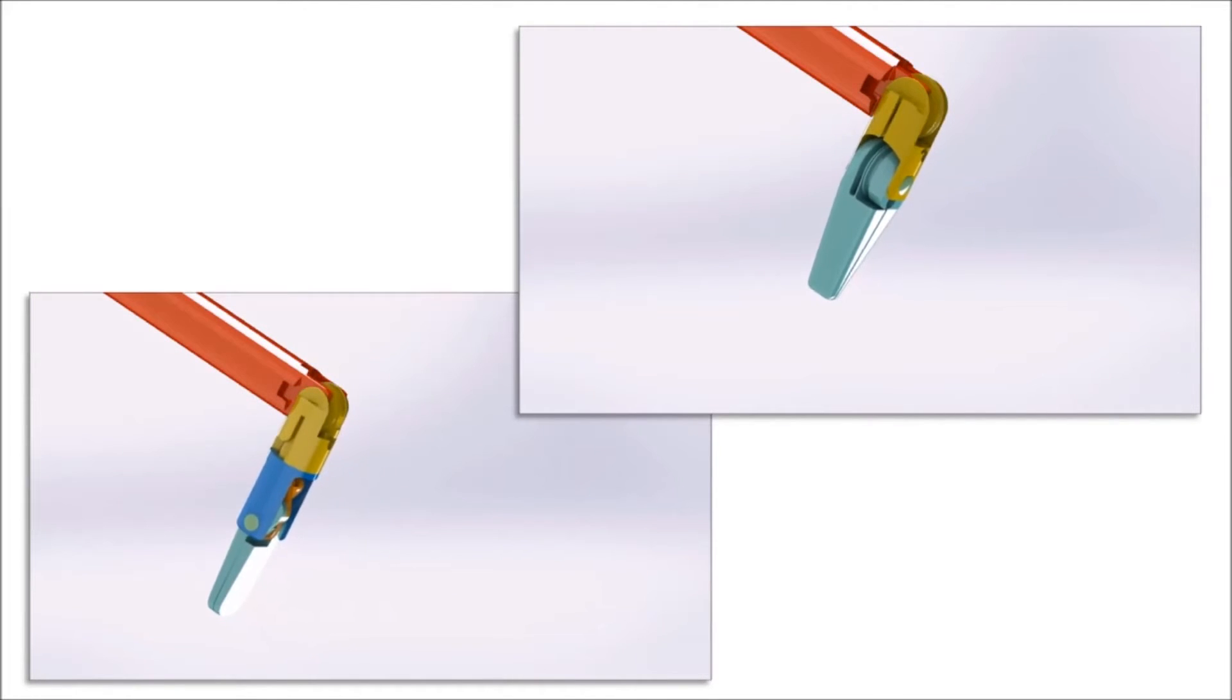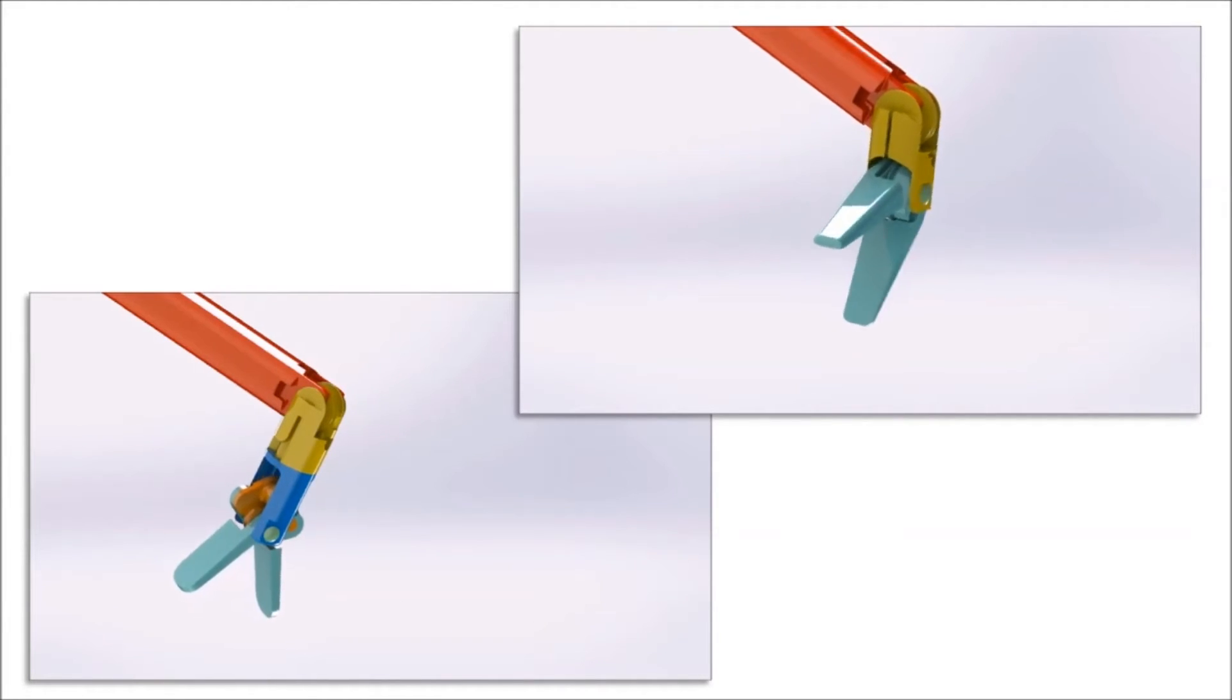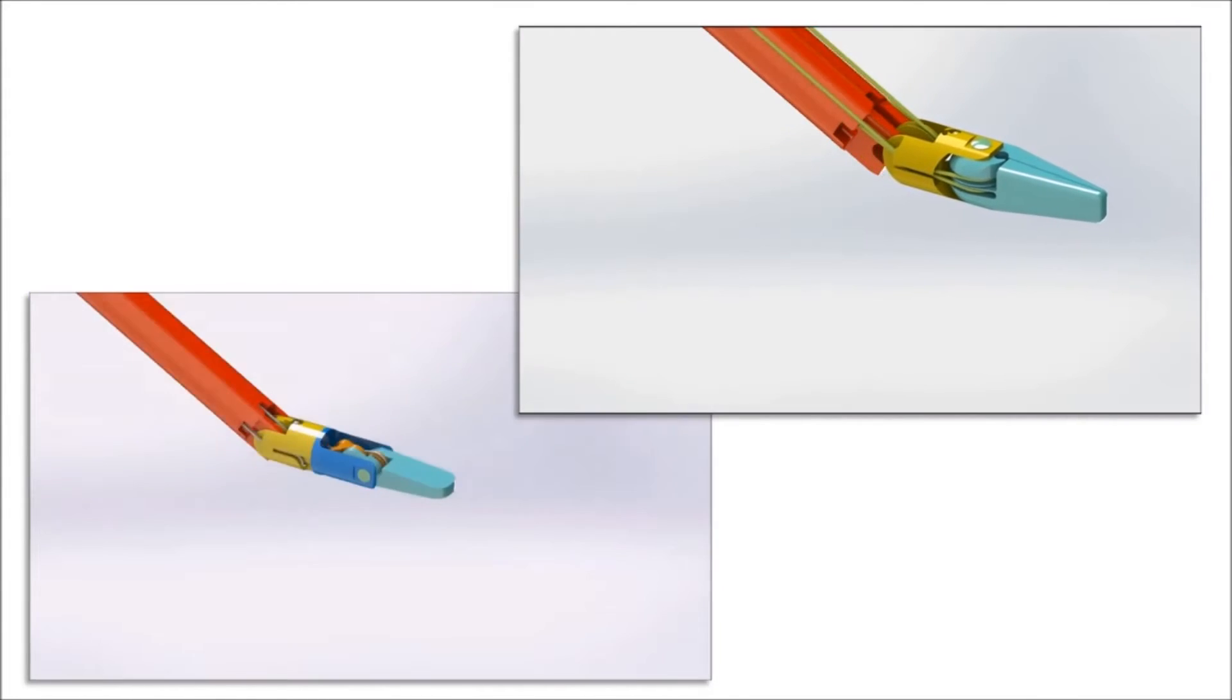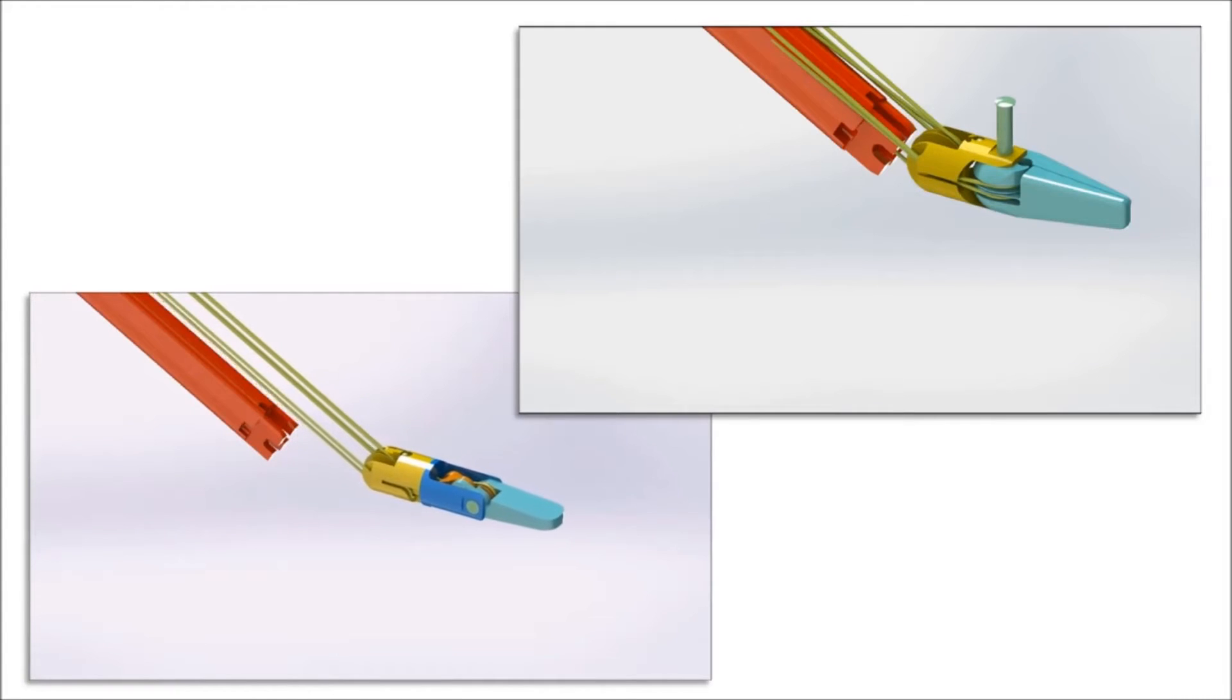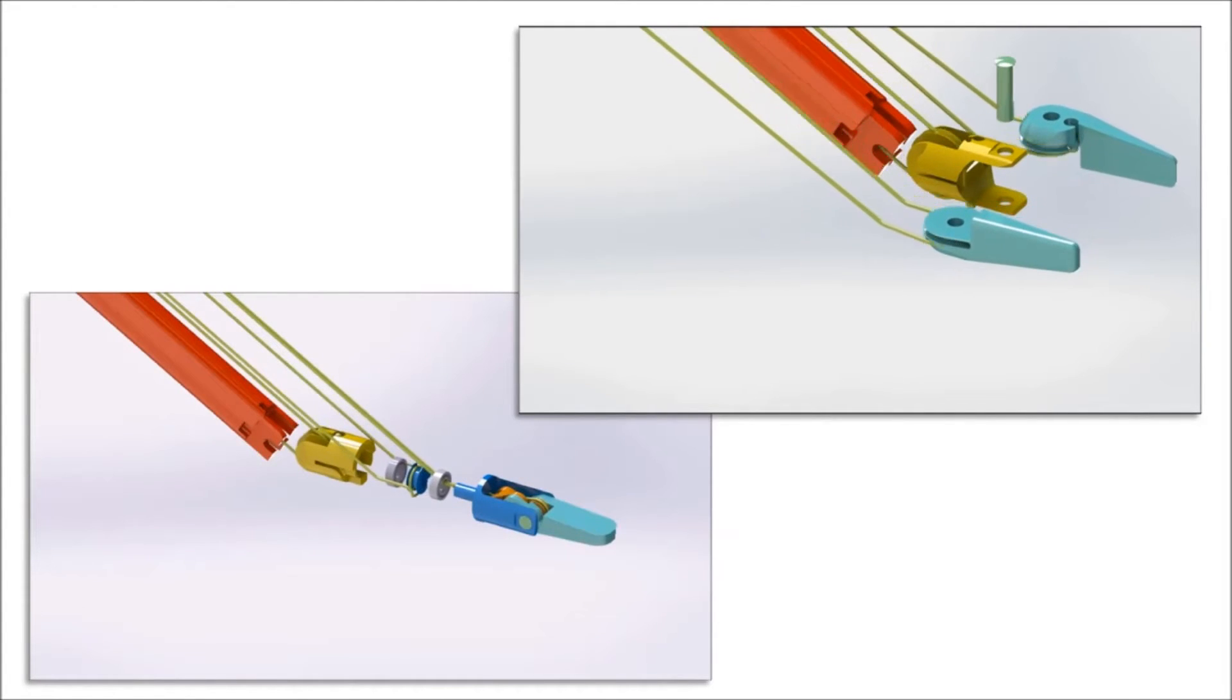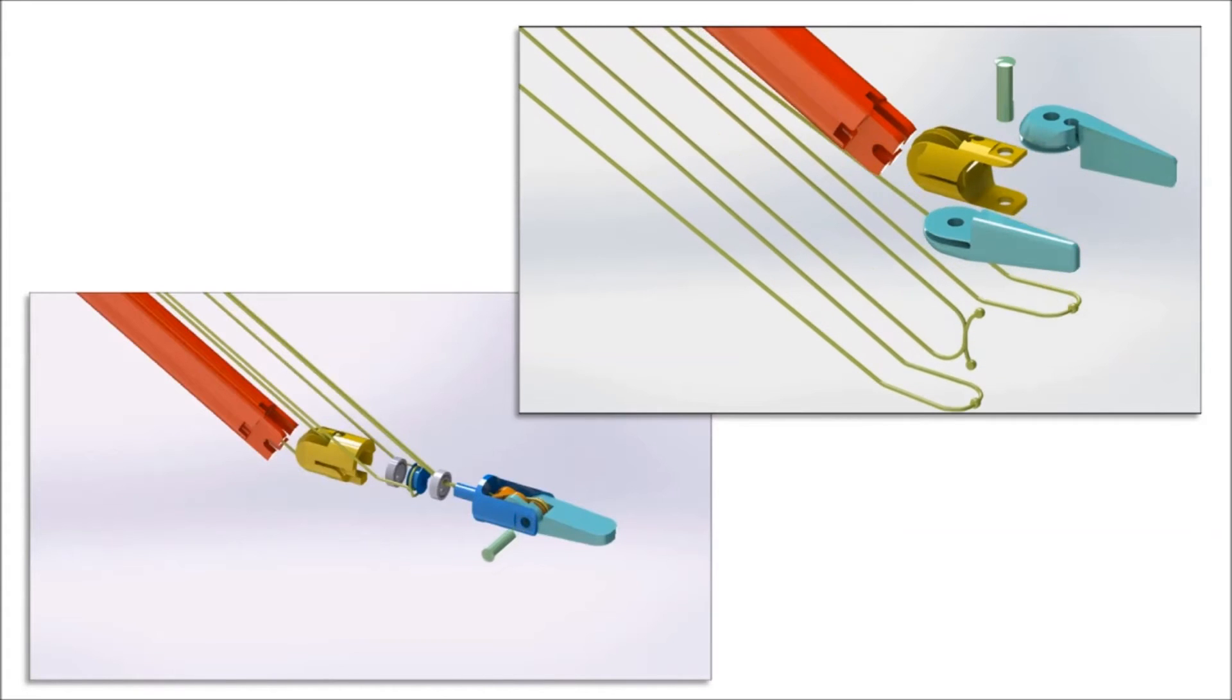The distal assemblies differ in their design. The left assembly allows the instrument to pivot along its first axis and rotate along its second axis. The kinematic of the right instrument tip corresponds to EndoWrist by Intuitive Surgical but requires fewer components. The exploded views show all elements of the distal assemblies. Within the yellow parts, the sliding surfaces enable the actuation ropes to handle instrument movements.